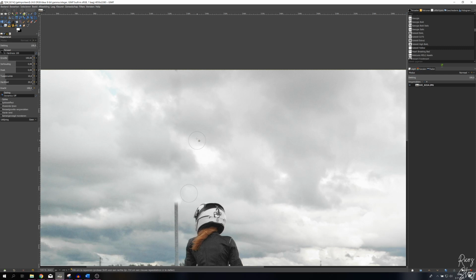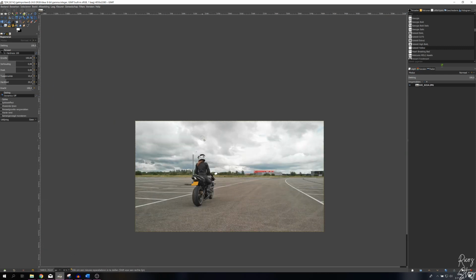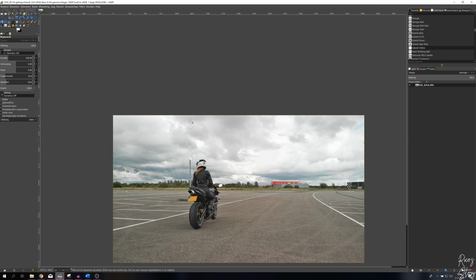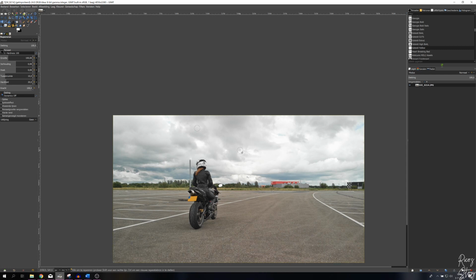And now if we scroll out from the image, you can't really tell. You do see a line over here, but obviously it's very easy to get rid of that by just, you know, moving a little bit from side to side like so. And now everything looks a lot better than it was a minute ago. So that's the first way how you can remove items or areas or whatever.